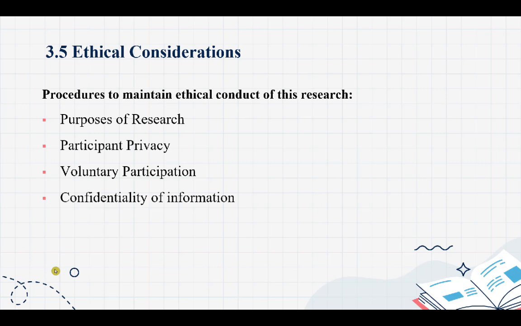And the next one, we keep the privacy of the respondent. For example, we do not collect personal information such as phone number, email address, names, contact number, and also other information that could contribute to the identification of the respondent. And also, we must make sure that those who participate in our survey do so voluntarily.